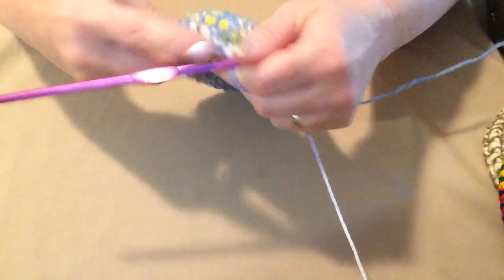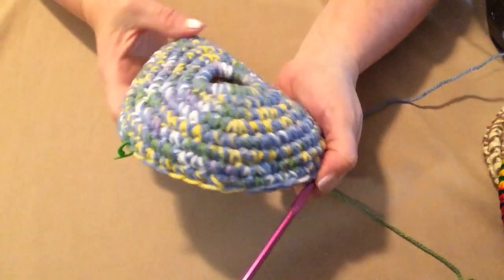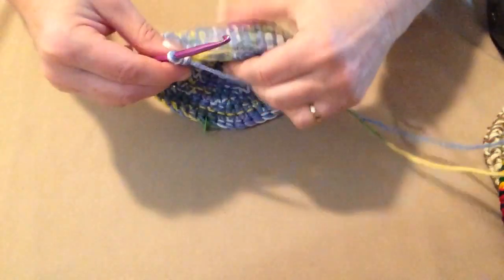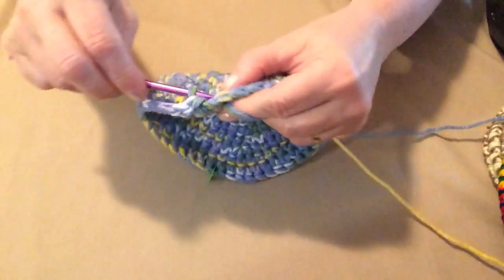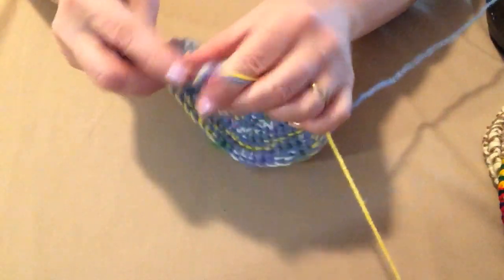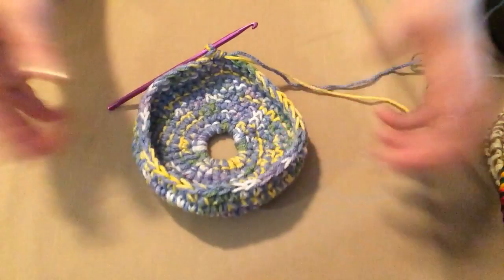All right, 1, 2, 3, 4, 5, and then the single crochet decrease. And we'll repeat this all the way around, and you're going to see it scooping under. It's doing what it's naturally supposed to do. So 5 single crochets and then single crochet decrease all the way around for row 8. You can see it's really starting to curl in now, and that's exactly what it's supposed to do.